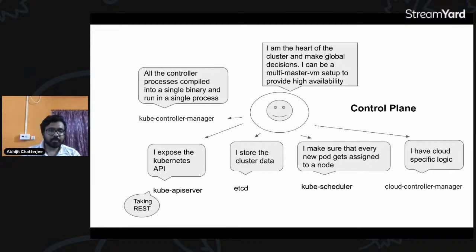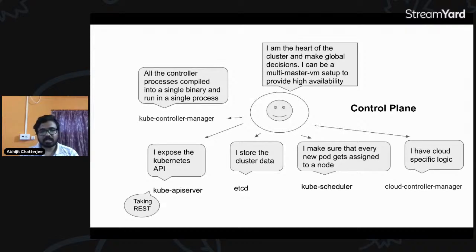And then we have the kube controller manager, where all the control processes are compiled into a single binary and run as a single process, right? In the master, there will be multiple processes, like job A to C, around 4 to 5 jobs, and each of the processes has its own logic.